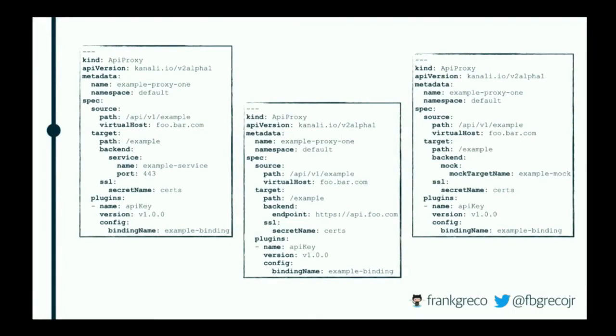Is Kanali also able to do SSL termination? Yes. Kanali does do SSL termination. I believe it was in the spec, you're able to specify an SSL object. You give it the secret name, and it's of type kubernetes.io/tls. It enforces the cert and the key, and if ca.cert is present, it'll be bidirectional SSL.